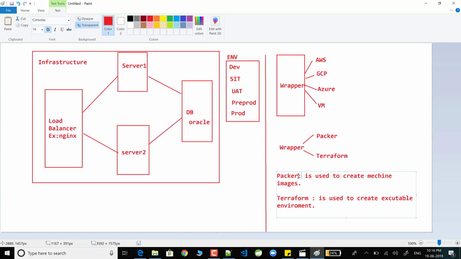That is about Packer and Terraform. Packer and Terraform are idempotent. It has an idempotent property, meaning the result is not changeable. If you have a Packer and Terraform script and you run it multiple times, at the end you will get the same output.